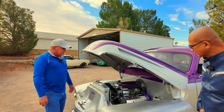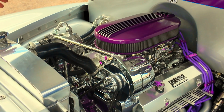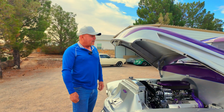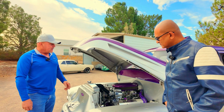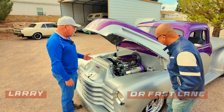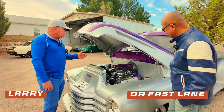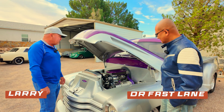It's beautifully crafted. A 383 stroker is basically a 350 with a 400 crank in it, and they changed some components so it makes the stroke of the pistons more, so it brings in more air and puts out more horsepower. So this one's somewhere around 500 horsepower, give or take. It's got two 4-barrel carburetors on it, aluminum heads. It's a full roller motor, so roller rockers, roller cam, roller lifters. It's got air conditioning, cruise control, headers. It's a pretty quick motor for a big truck.